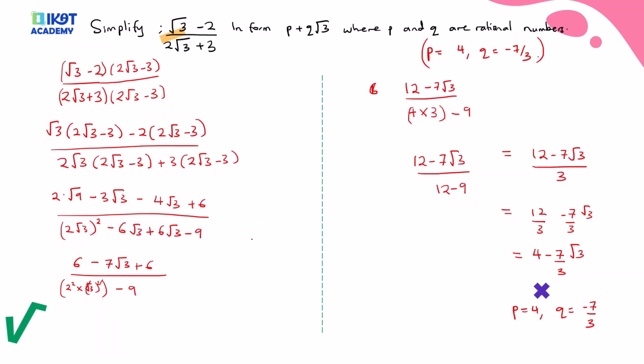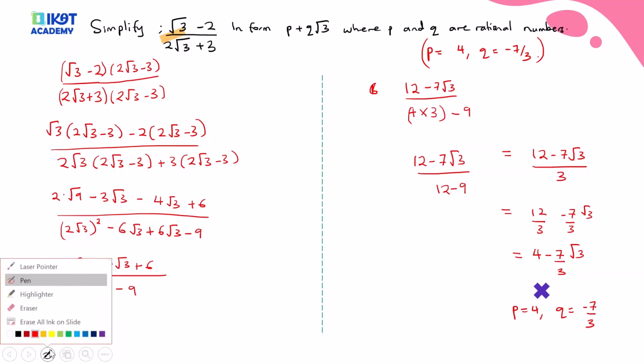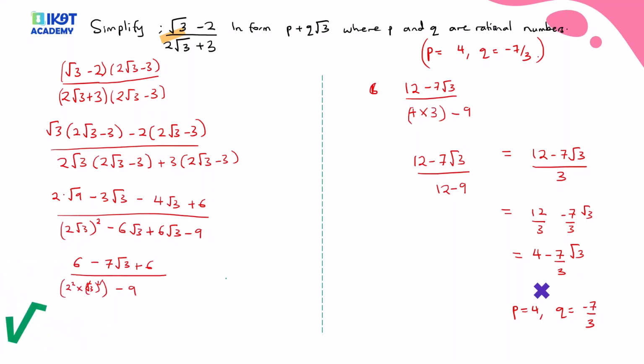Now what did I want to talk about? Difference of two squares. That if you have, let me change the color of this pen, something like a plus b into a minus b, usually this becomes difference of two squares when you expand it. So that's the same thing we had here. We have this and then this, but with a minus. So this becomes a difference of two squares. So this could have been written as 2 root of 3 squared minus 3 squared.